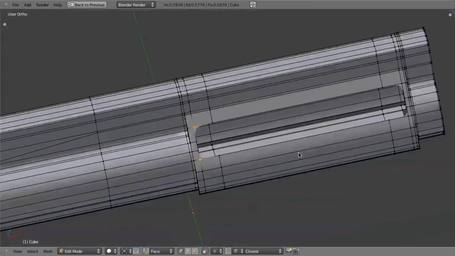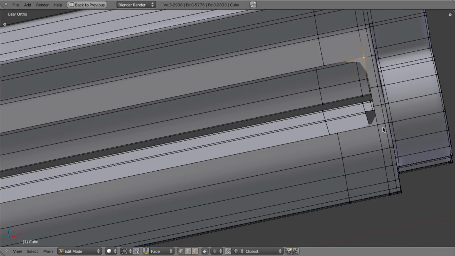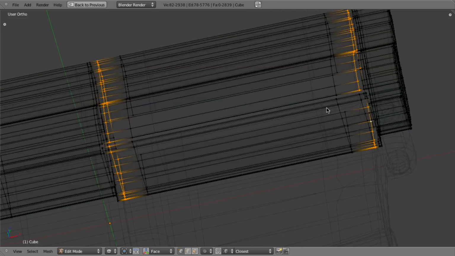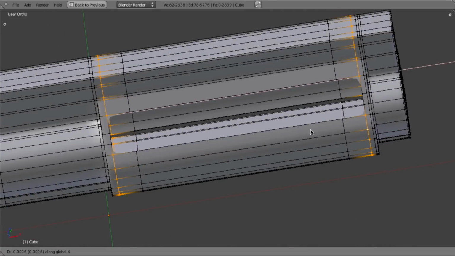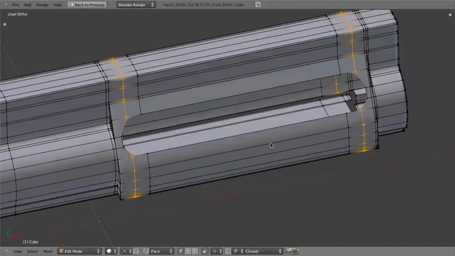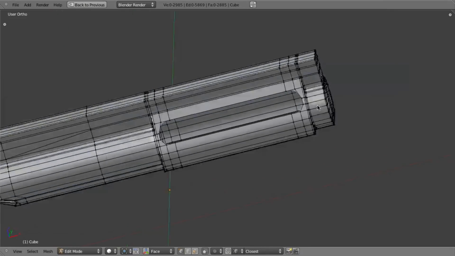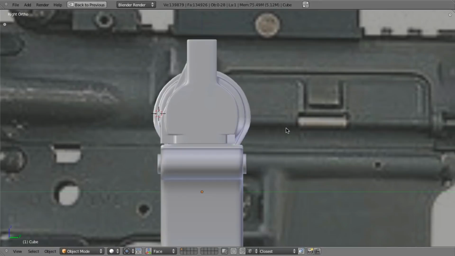But now what we need to do is grab these corners. And in fact, we could actually grab the entire edge loops. About like that. We're going to hit G or S and X, scale them along, something like that. And then we could go ahead and add in another edge loop on each side here, which we then hit S, X, and 0 to straighten up. And that will keep everything nice and sharp. Now this side actually already has two, so we don't need to worry about it there.